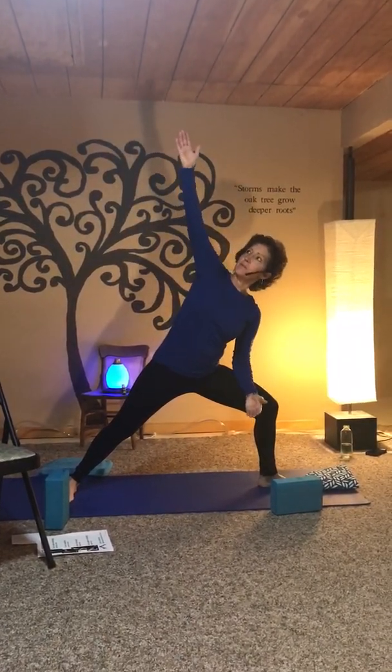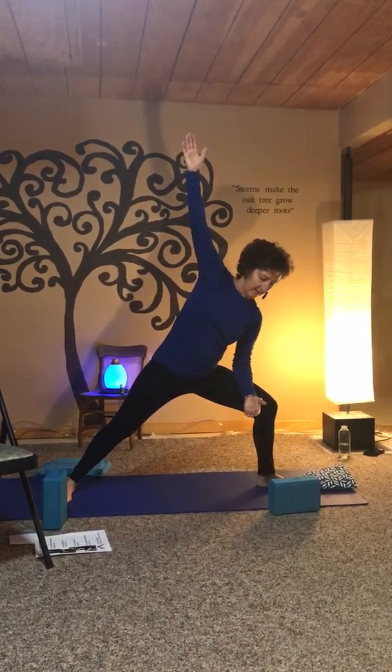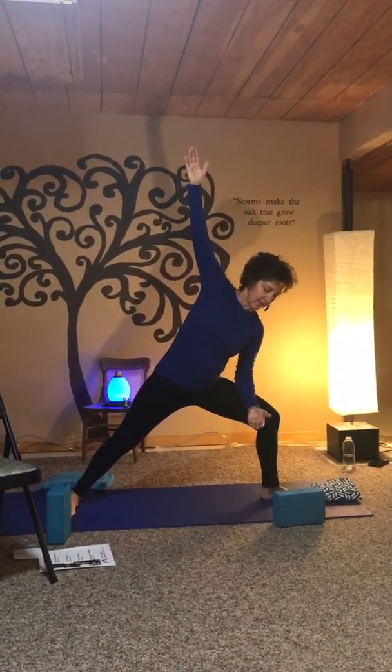Here we go, breath in. Lean into the bracelet side leg and look long over the bracelet arm. Strong through the core. Shoulders are away from my ears. Very connected in the feet. Strong feet, very rooted. Bring it on up into side angle. And again, you can look up, you can look down. Keep breathing.